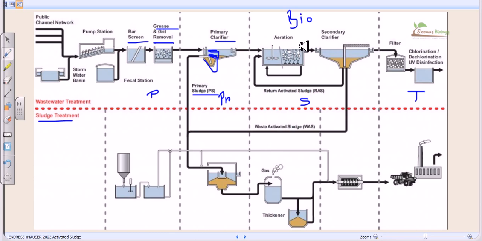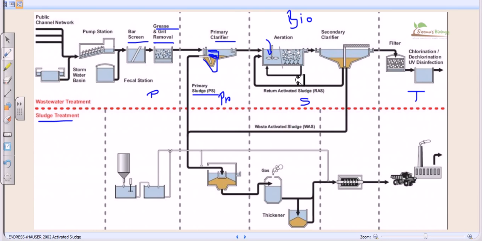In the aeration basin, we take the water from the primary clarifier and put it into this basin, and we vigorously aerate this basin all the time. We propel a fan here, and we keep on adding air bubbles, and it helps the bacteria which we add to this water to grow and multiply very rapidly. Those bacteria love to eat the nutrients stored in this wastewater, because this wastewater consists of human waste, so bacteria can feed on it. So we need to select the type of bacteria we use in this aeration basin, because those bacteria must be aerobic type, because there is a lot of air in this case.